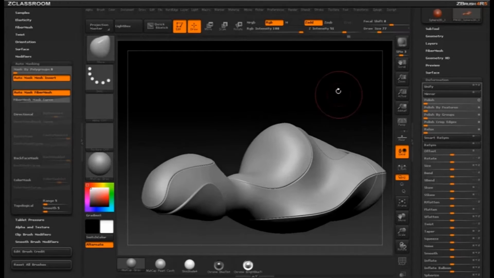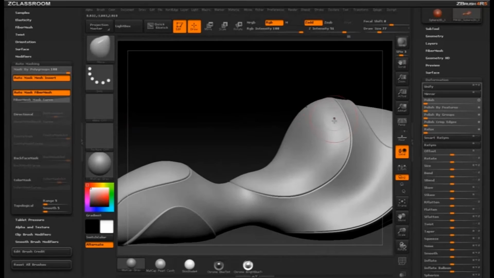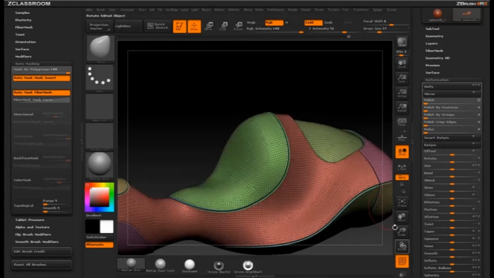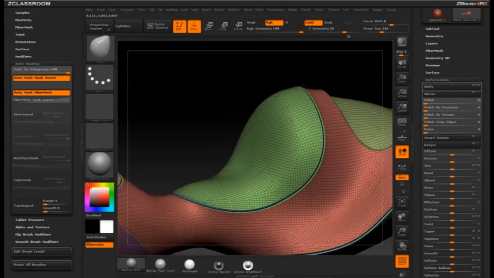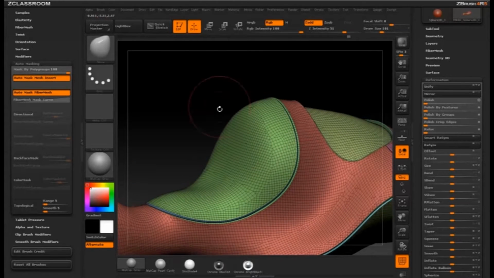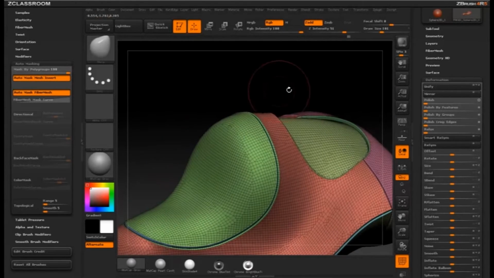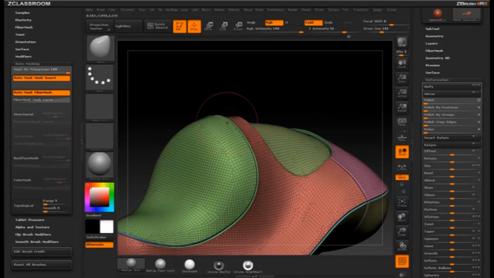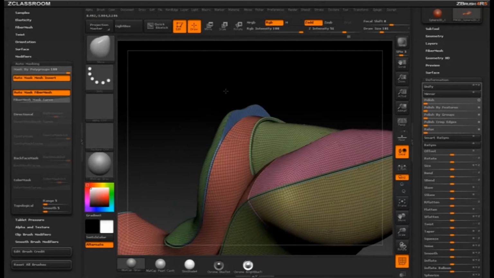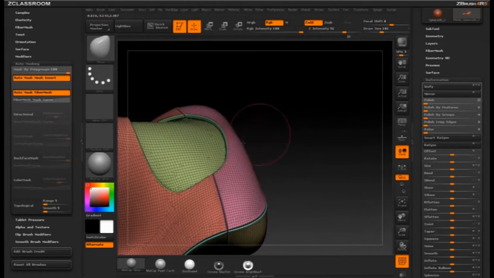Another thing you can use to your advantage is you can do this mask by polygroups. So if I go up here, so Topological's off. If I go up here to mask by polygroups, it's kind of the same principle. Whatever polygroup I click on first, so remember these top shells are a separate polygroup from the inside shells, which are a separate polygroup from the bevel rings right here. So if I just click on this one and then move it out, it's only going to stay on that polygroup. So you can actually do pretty wild things.